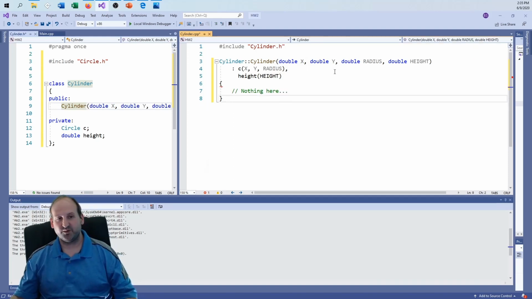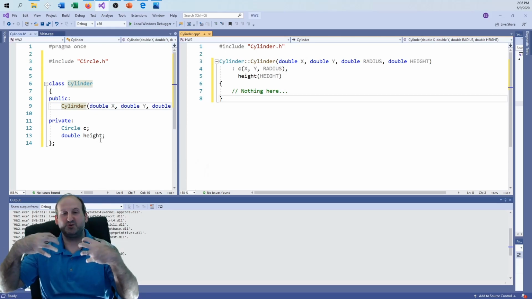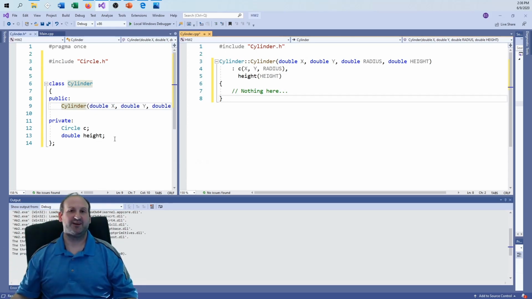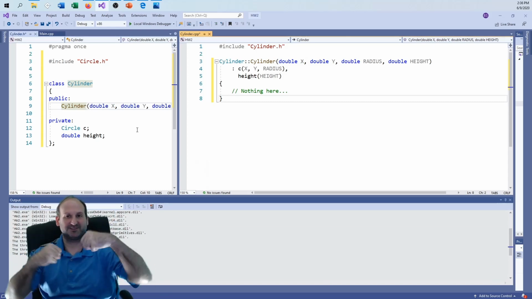Okay, and so there we go. And now we have this access, and it's done. The x, y, and radius is set up as part of the circle object, and the height is set up as part of the actual cylinder object. So it's like two separate objects are working together to maintain all the information I need. I like to call it Frankenstein's monster because you can jam all different parts together and it just kind of works.